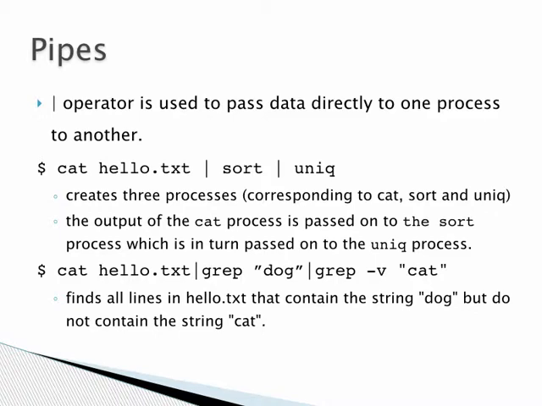And there we go. So another example there, just using the dog and cat I mentioned before. If we cat that text file, we grep for dog, so we're actually looking for the word dog, and then grep -v cat, which means not, basically. It will return all the lines that contain dog but don't contain the string cat. Okay, so that's easy.